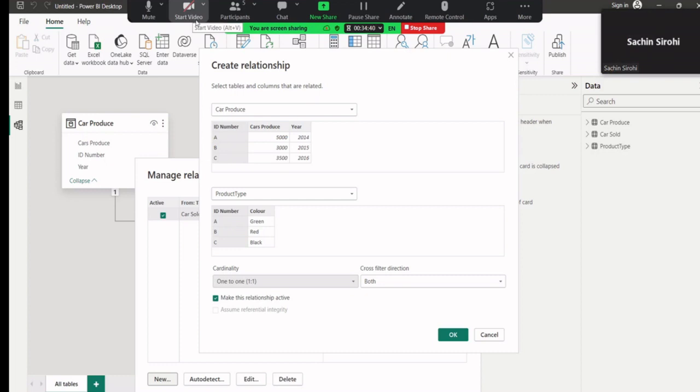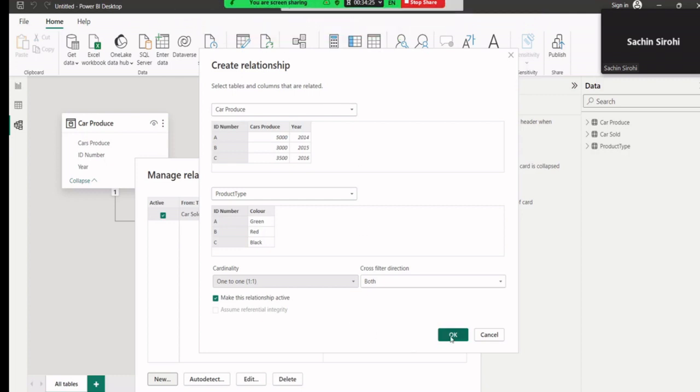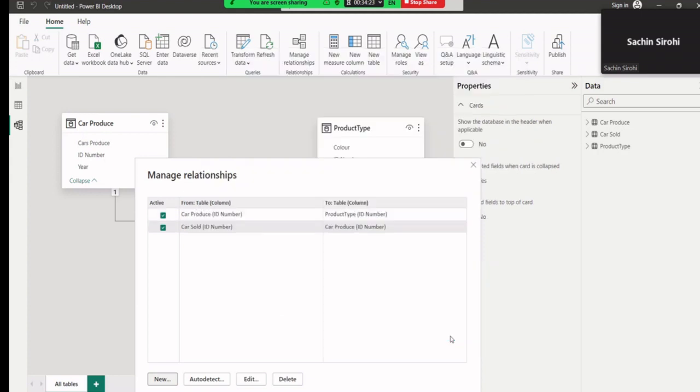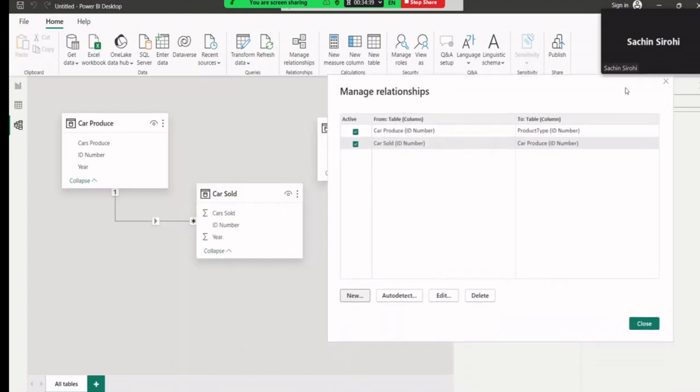You can see 1-to-1. Clear, Sachin. Very good. Now click on the OK. So whenever you click on the OK, the relationship creates successfully.